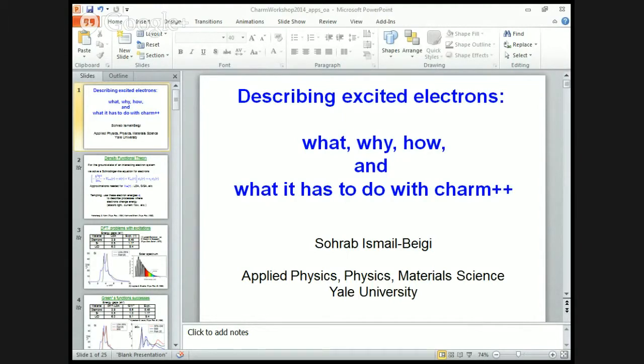For materials, the numbers in electron volts are of order 1. That's why the unit is used. Okay, not 10 to the minus 29 joules or something like this. Okay, so 1 eV, 2 eV, that's why we use these units. So these numbers are looking like 1, 2, and 5 or something like that. These are the actual numbers, and this is what a typical DFT calculation gives you. You'd say, well, I don't know, they're positive, that's good. They're off by about a factor of 2 or something like that. Okay, does it matter? It actually does.